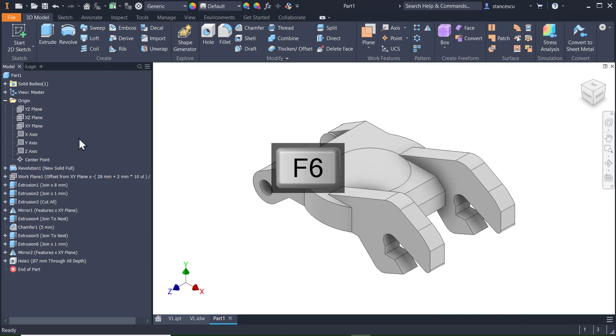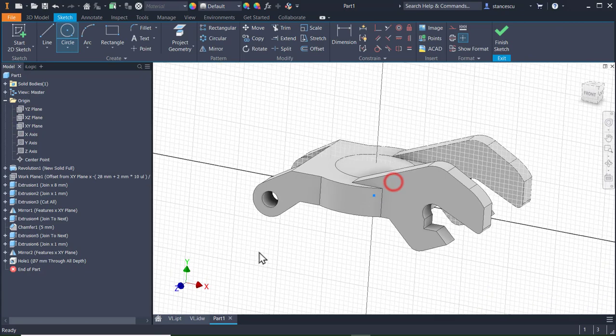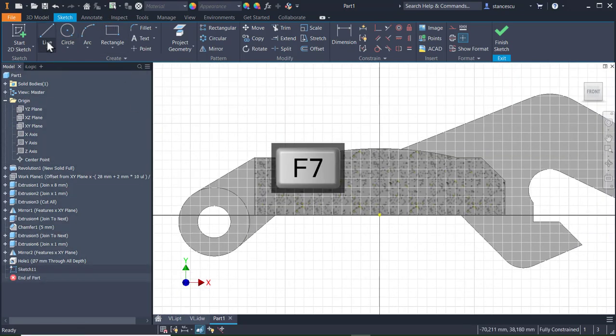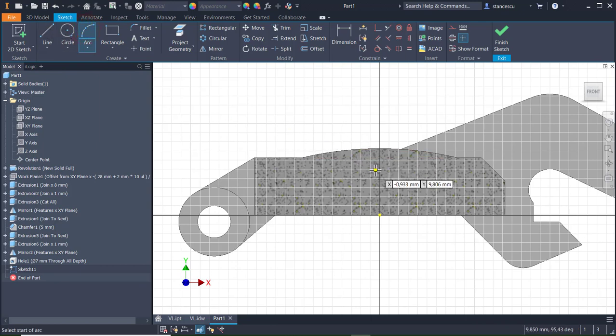F6. Now we select this plane, XY, F7, and we draw half of the contour. We start from here to somewhere with an arc.